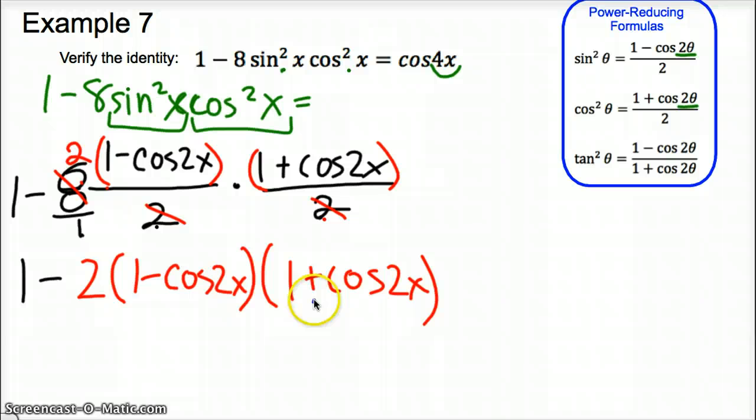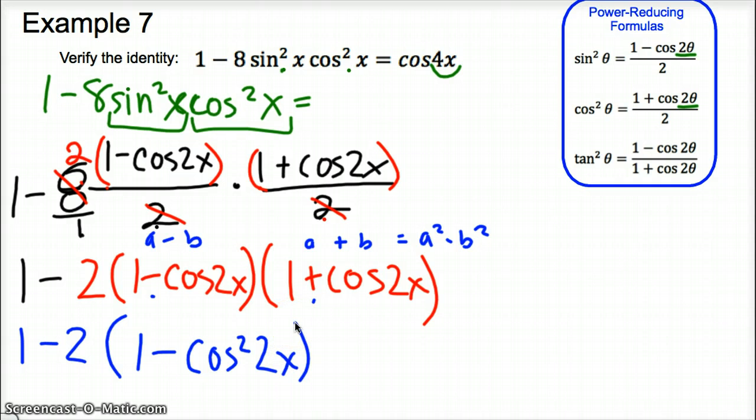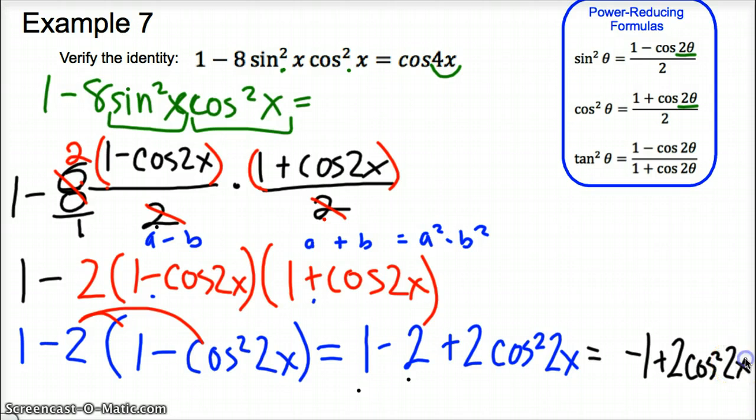So much simpler than what we had a moment ago. Well, let's take a look. This is going to give me the difference of two squares right here. Remember, it's like a minus b times a plus b will equal a squared minus b squared. So I'm going to use that special product to help me here. And I'm going to get 1 minus 2 times 1 minus cosine squared of 2x. Okay. I'm going to finish this out. I'm going to simplify it out so I can see where I'm at. Let's see. We're going to have 1 minus 2 plus 2 cosine squared 2x. I simply distributed the minus 2 to each term here to allow me to simplify this out. One more step of simplifying before I move on. Let's see. 1 minus 2. I can do that and get negative 1 plus 2 cosine squared 2x.